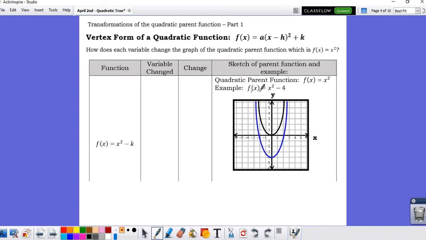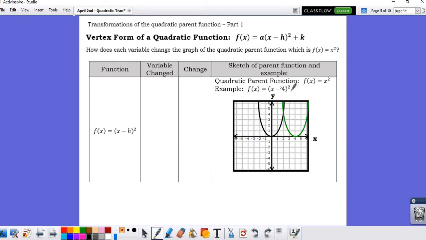Okay, so then if I subtract a number, here I have my original, which starts here at 0. And if I say minus 4, I'm changing that k value. I'm making it a negative k, and it makes my graph move down. So here it says minus 4, so my graph moved 1, 2, 3, 4 units down. So a number on the outside, the last number outside of the parentheses, if it's positive, it moves up. If it's negative, it moves down.